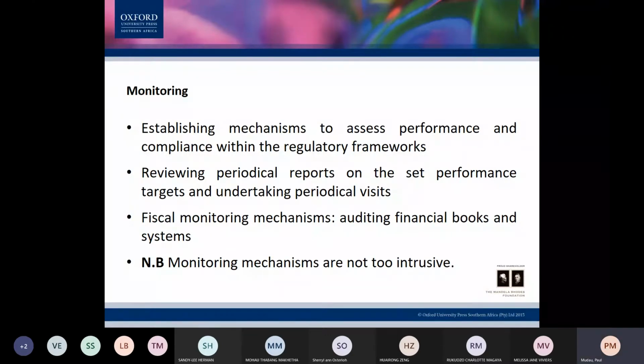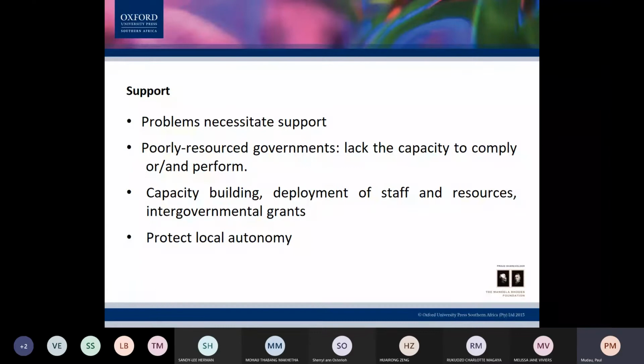Then the third form of supervision is support, where monitoring has revealed problems in the local sphere of government. Then there is a need for a municipality to be supported. Some of the municipalities that are displaying issues that need support are poorly resourced municipalities which often display a lack of capacity to comply or to perform.